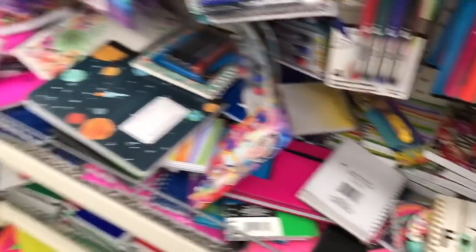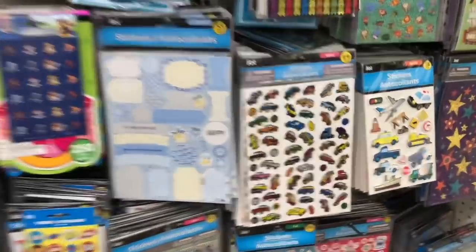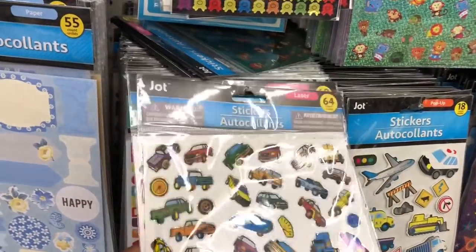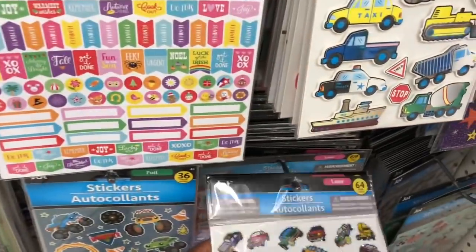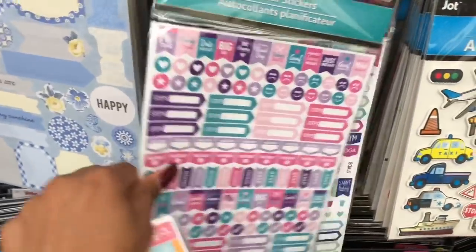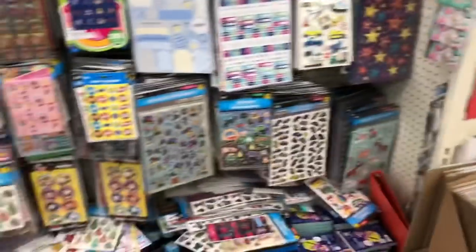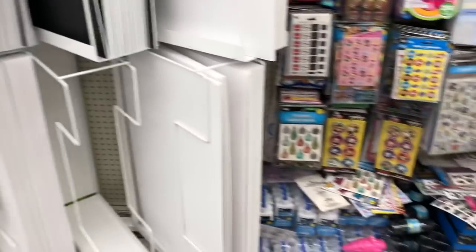I like that notebook — 'Follow Your Heart.' It's kind of messy in here today, which is really uncommon for this Dollar Tree — it's usually pretty well organized. Their stickers are a mess again too. I think I'm going to pick up some more planner stickers because I like having these in my coupon kits. My assistant finally agreed to help me put them together and then I think we're going to start selling them — so keep an eye out for that, I'll let you guys know when those will be put up.